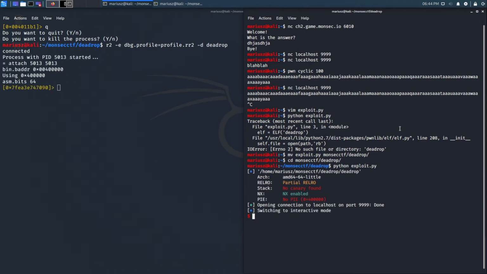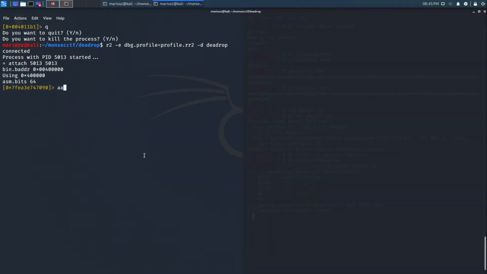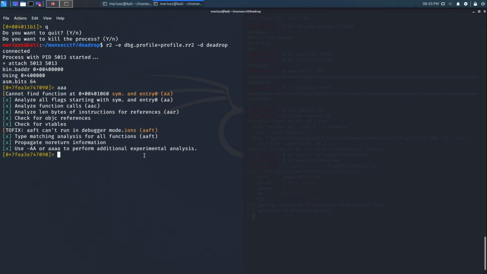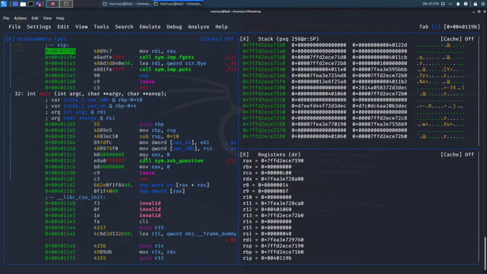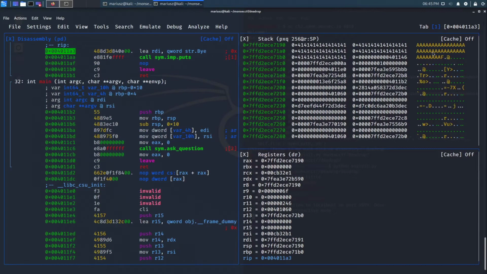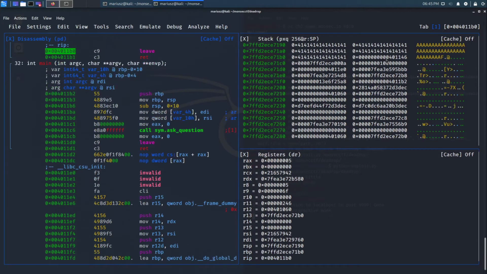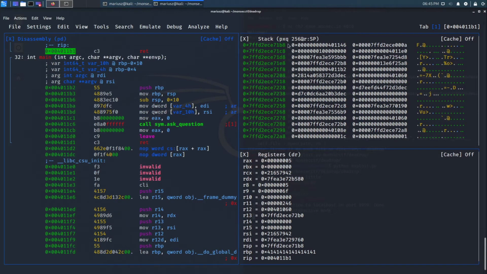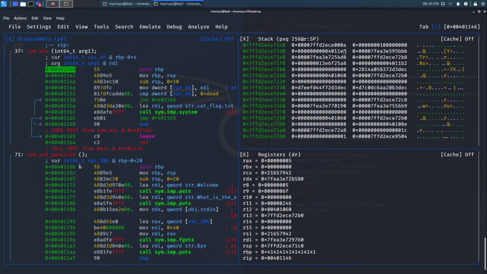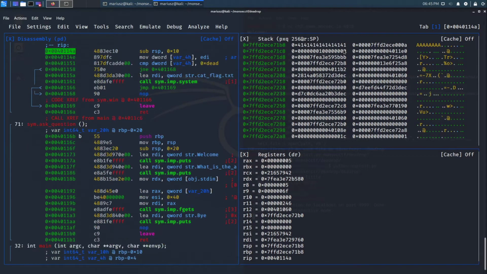Cool. All right. So we've initialized the connection and it has done some analysis stuff. But now we can run Radare and let's break at askQuestion and then continue to it and then step over things one by one. So after we call fgets, then we're going to have exactly 40 A's, and then after those A's, we're going to have the address of the win function, which happens to be this. Which means that once we reach the ret instruction, the win function address, as I just showed before, is going to be at the top of the stack. Beautiful. So we return into sim.win, and now we're ready to win.